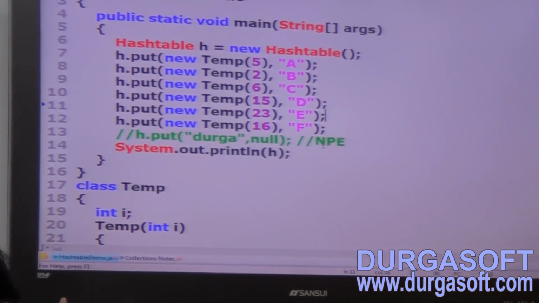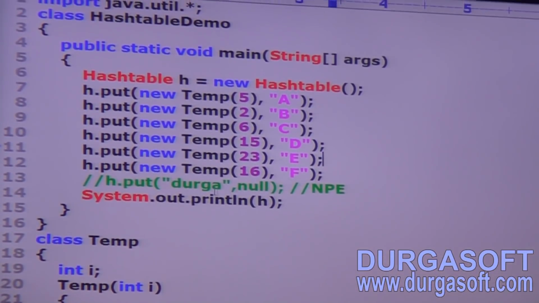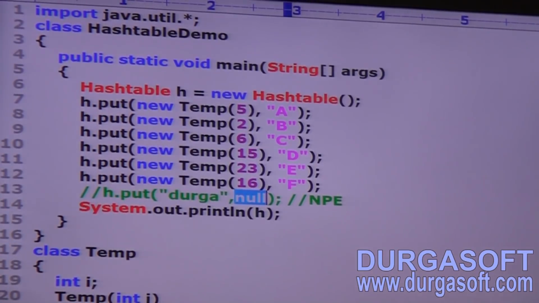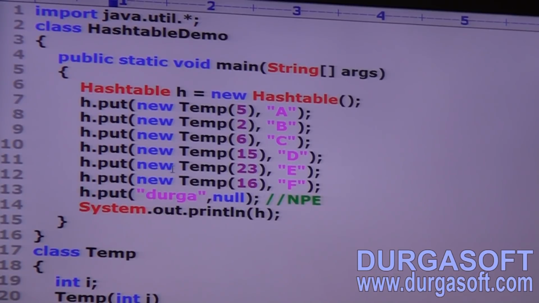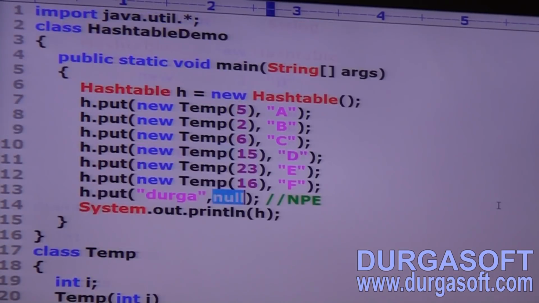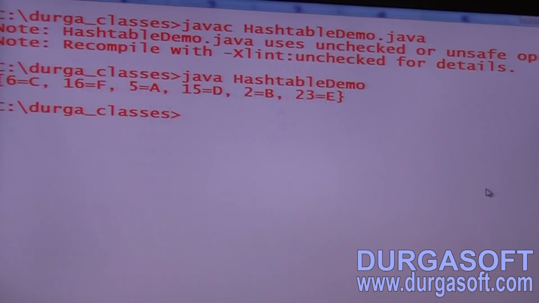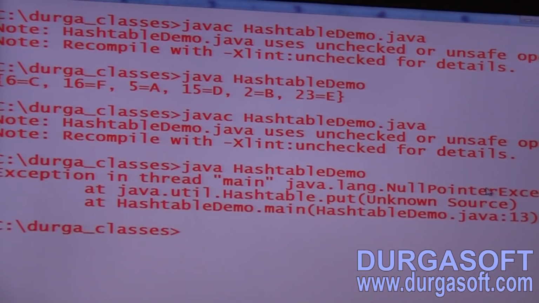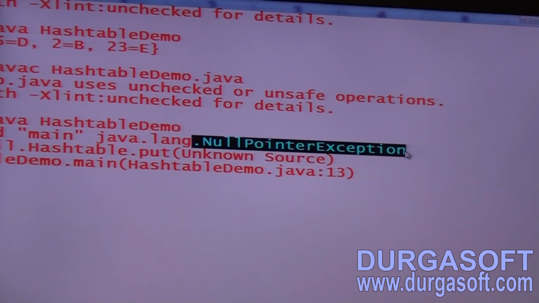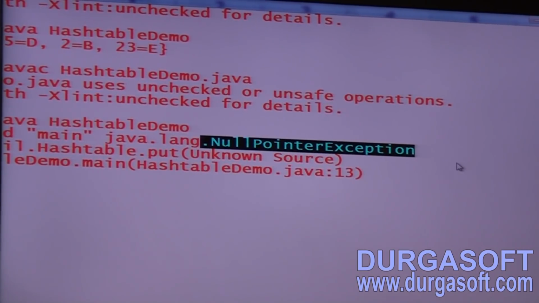Before taking it, just observe one point. Sir, can you tell whether null key or null value is allowed in the case of Hashtable? No. Suppose I am trying to keep an entry with a null value, not key, a null value. Allowed or not allowed? Not allowed. Here let me show that also. Yes, the code compiles fine. What is the answer here? Exception in thread main. What is that exception? NullPointerException. Such a story is not applicable for Hashtable.